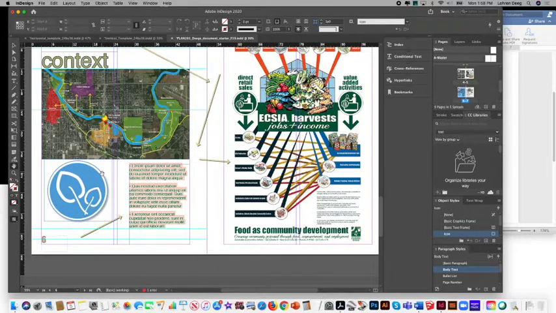Because there's a new feature I learned about. It's called the color theme tool. So I can grab a color theme directly off of that analysis map, and it will make a color theme directly off of that analysis map. Remember how I showed you how to grab a color wheel from an image on the website earlier? Now InDesign has this built right in. So you can actually start to build a color theme directly off of one of your images.